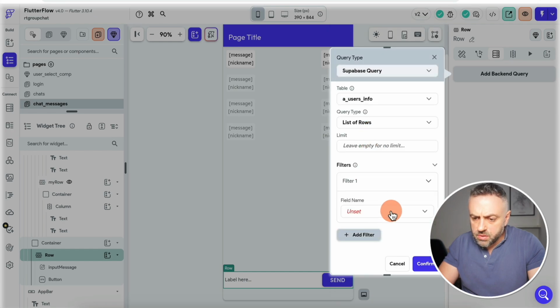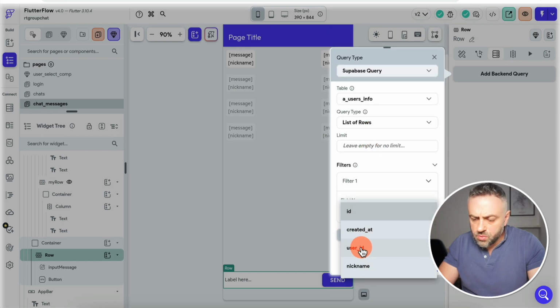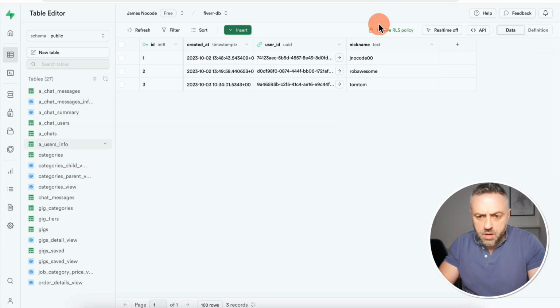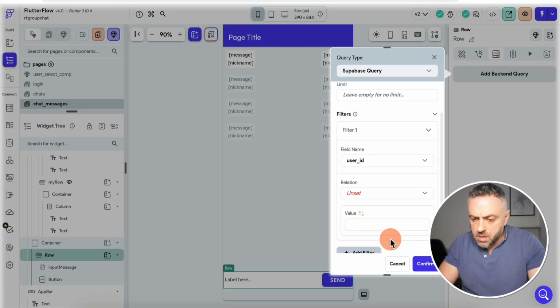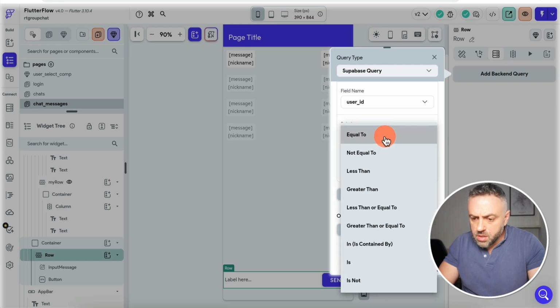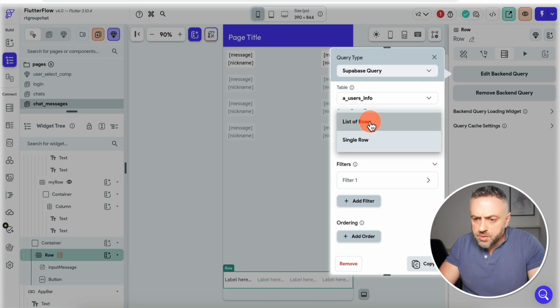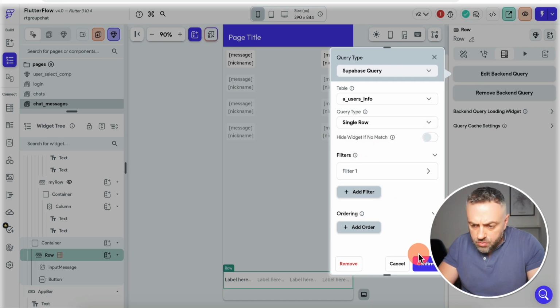We're going to add a filter, and the filter is we want to query the user ID, I believe, this user ID right here. In fact, this is the table and this is the user ID. This is what we want to query. So we're going to come back here and we want to say equal to authenticated user. Okay, user ID. And the query type, we want a single row because we're only getting this one user.